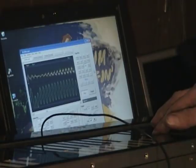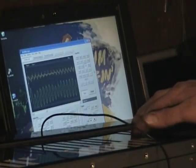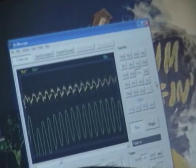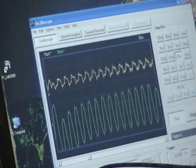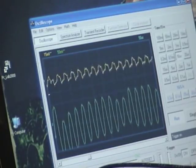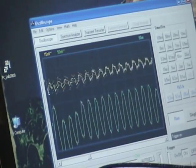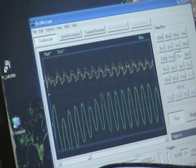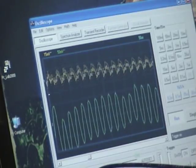So now if the extra noise comes in, the top display goes real wonky, bottom one's still fairly clear. And I shall zoom in on that. Hopefully. Here we go. Now, with extra noise coming in, just ambient out of the air, top trace, it's still kind of hard to see what's going on by the naked eye, except a lot of noise involved. Bottom trace fairly clear. Move my finger up and down, and it clearly indicates where it's at. I can put two fingers on it. Same thing.